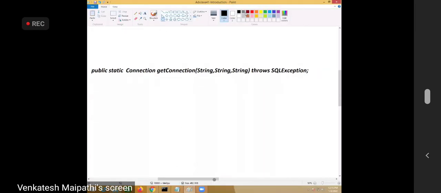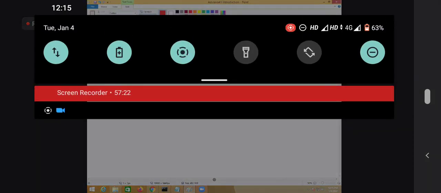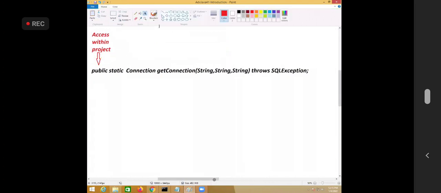From this, what your understanding means is, see there. Sir, public means access within project. Whatever the project is there, access within project.